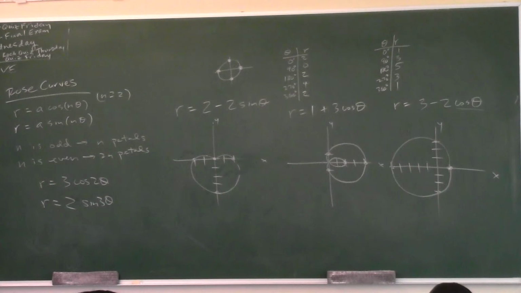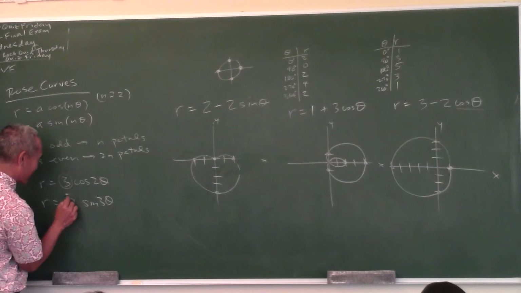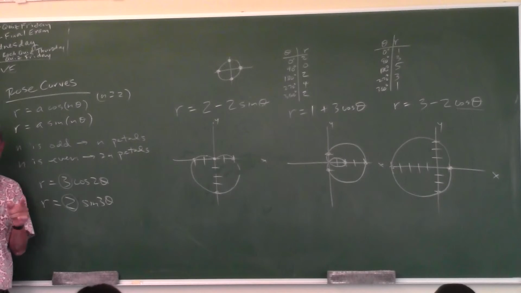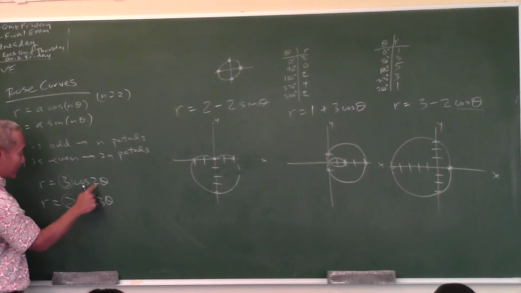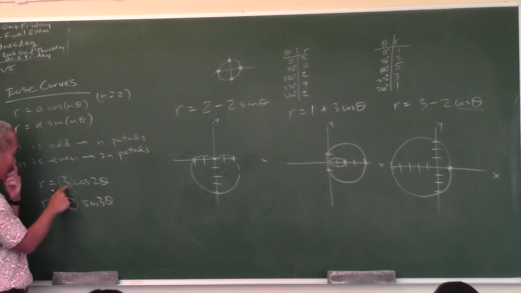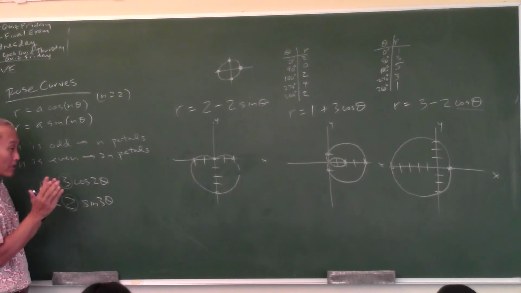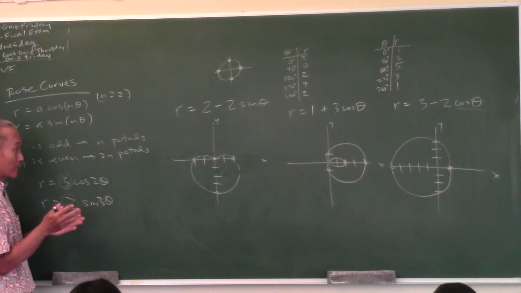Now, do you notice that all the petals are equally spaced apart? Yeah, and that makes it easier for us to graph. And what's the significance of this number in the front here? That's the length of each petal. Oh, so this number here tells you how many petals you're going to have. This number tells you the length of each petal. And they're always going to be equally spaced apart, but here's the hard part.